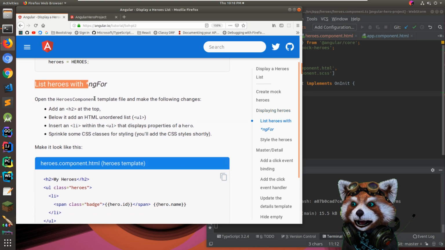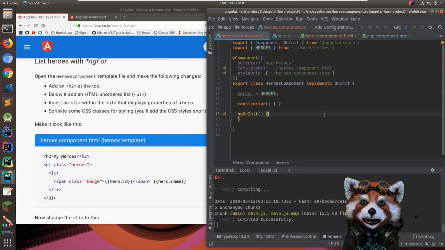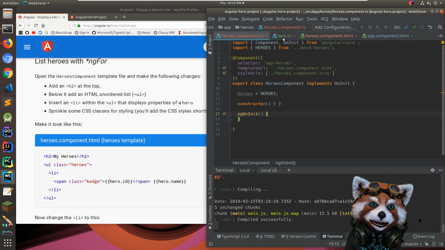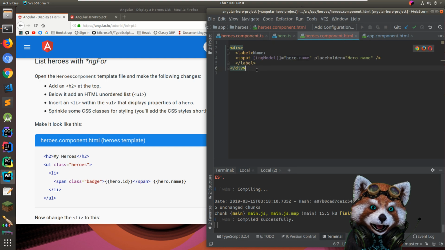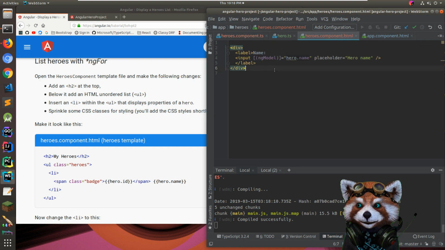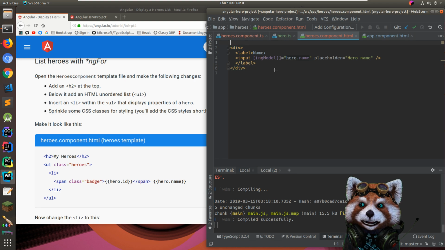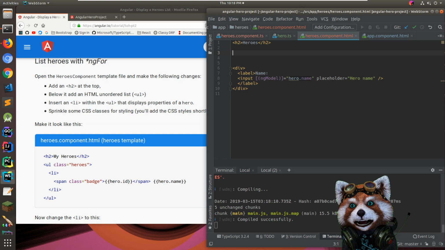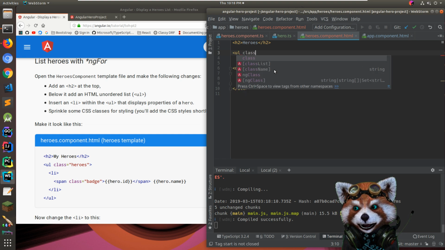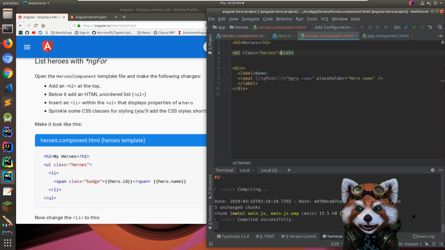List heroes with ng4. Okay, I was curious how you iterate through a list here. So in our HTML where we're outputting it, we want to create a table. Okay, so heroes, and then we're going to create an unordered list with a class of heroes.